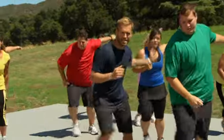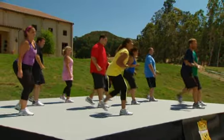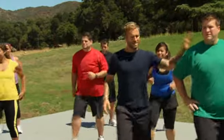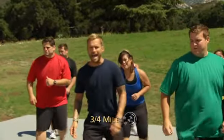4, 3, keep those legs doing exactly what you're doing. Take out the arms. Keep that chest up nice and high. Look forward. That's it. 4 more. And 3. Guess what, you guys? 3/4 of a mile. Walk it out right here.